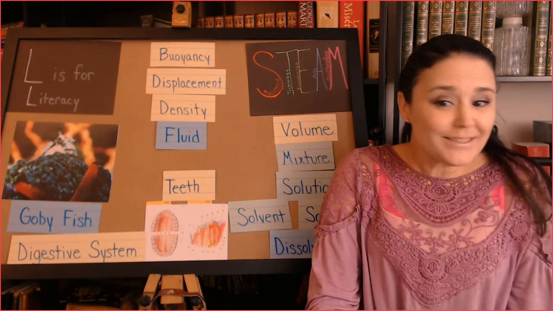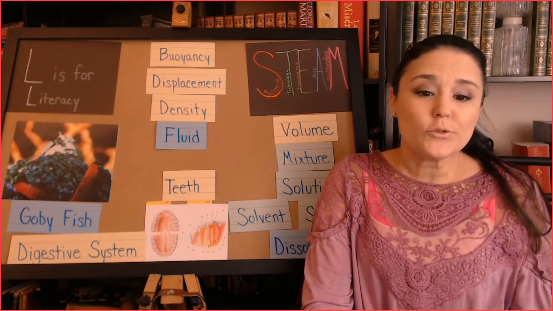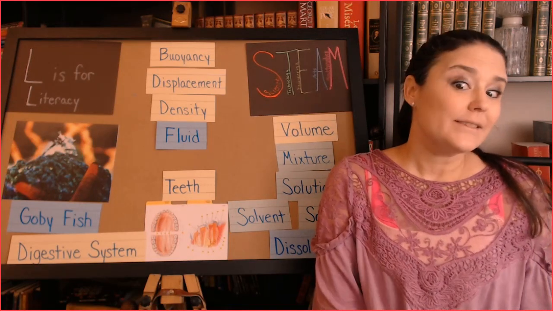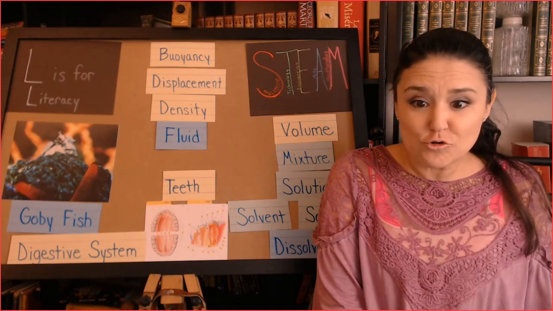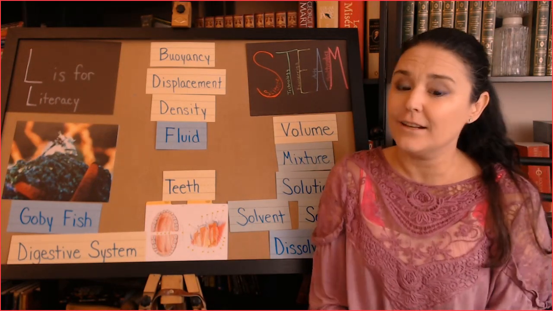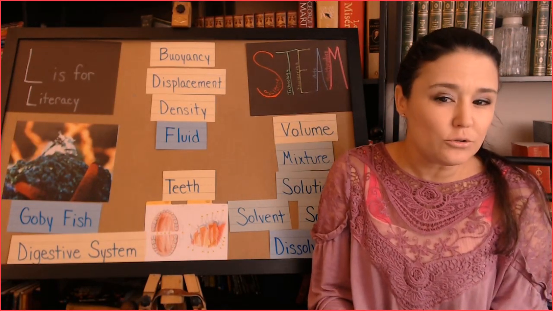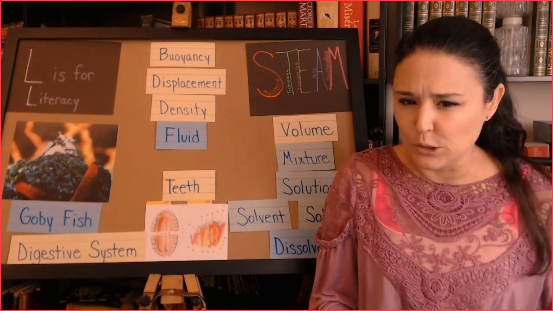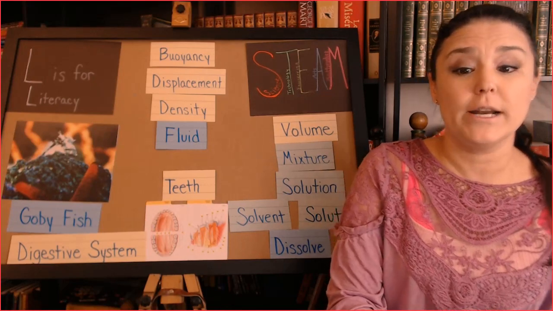Fluids is just a fancy way of saying liquids. A fluid is a liquid. So next time you're thirsty and you want to sound super smart, say, "Mom, I'm thirsty. What fluids do we have that I can drink?" Some fluids I can think of that you can drink are milk and orange juice and water. See if you can think of any other fluids that we drink. Very important to stay hydrated.